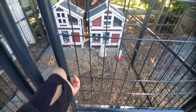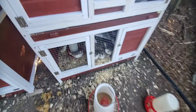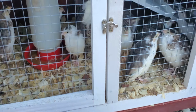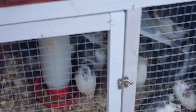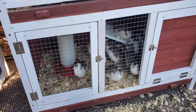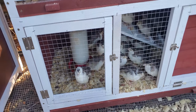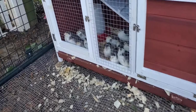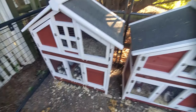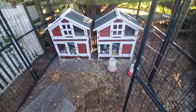We got quail, guys. Quail, and they're doing really, really well. This is compliments to a lady named Heather here in Smyrna. I tried to hatch out some that she gave me before and did not have any success with that, so I just bought them. They were about 12, 13 weeks old. There they go. And these are going to be cycled out for meat.